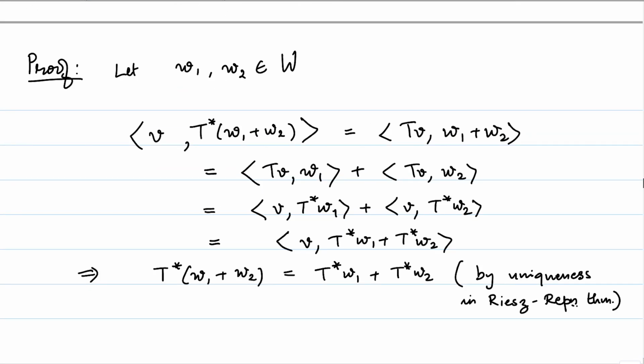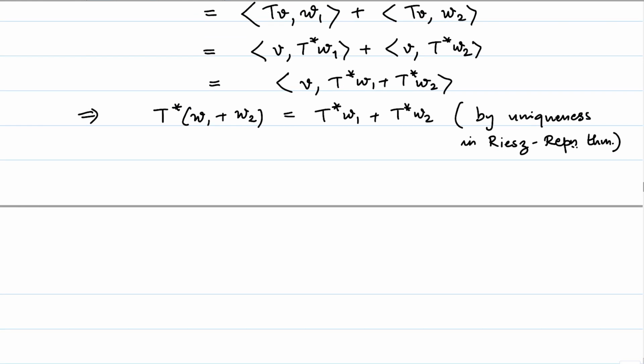Okay, we have seen the check for whether T star is additive. Now let C be some scalar and W be some vector in capital W. Notice that we have slowly stopped any reference to our field of scalars being exclusively real numbers. That is not at all the case we are considering. All these statements are completely true, even keeping in mind that the field of scalars could be complex numbers.